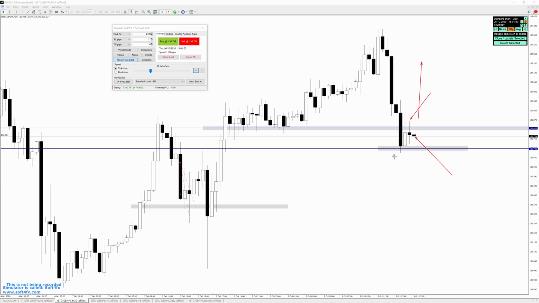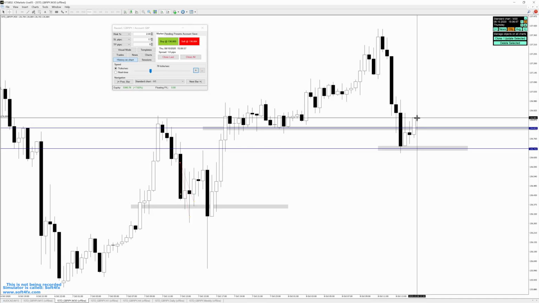Or if we start breaking below the low over here, price can continue down because we have a clean range here to the left-hand side. That's the only thing we have at this point, right? So yeah, we'll just see what happens. Oh, look at that. We're breaking the high over here. I think that's going to be a pretty good idea for price to continue moving bullish and execute a buy at this position.